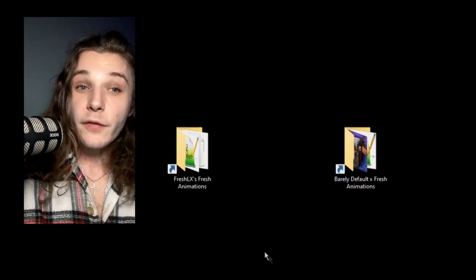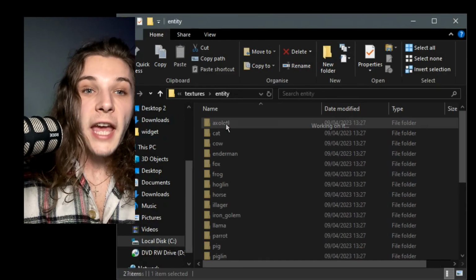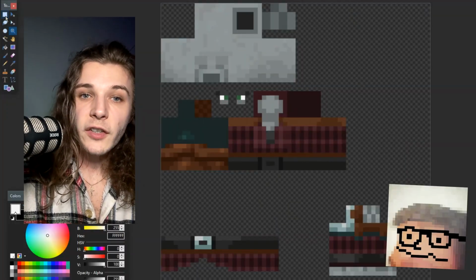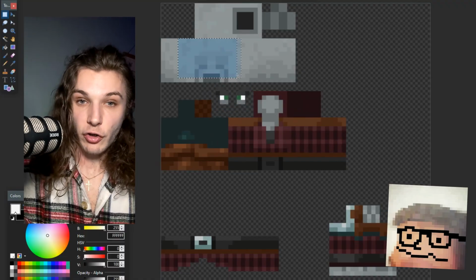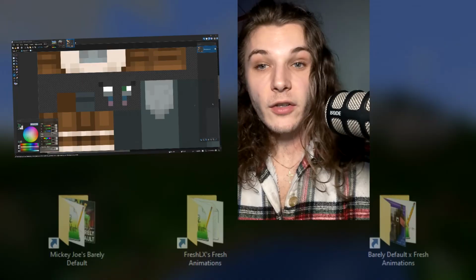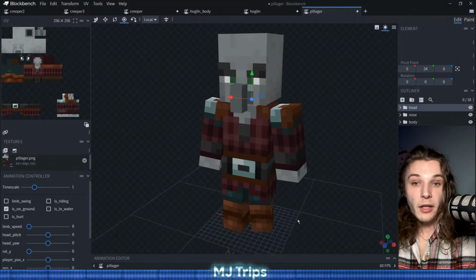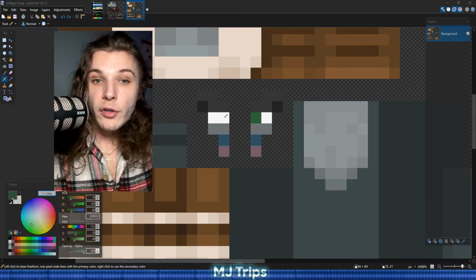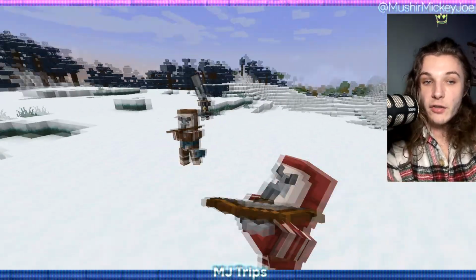But back to the showcase, it's very simple. You just open up Fresh Animations, locate the texture of the mob you're trying to port, and compare it to the default texture of that mob. Most of FreshLX's mobs will have extra pixels on their texture space for pupils, eyebrows, etc. That's also why FreshLX's textures don't have eyes directly on the skin. Anyways, you just need to customize your texture so it matches FreshLX's model. You may want to open his model in Blockbench to see his UV mapping, so you know what you're working with. Just include the altered versions of your pack's textures into the add-on pack, and you've successfully ported your mob to Fresh Animations.